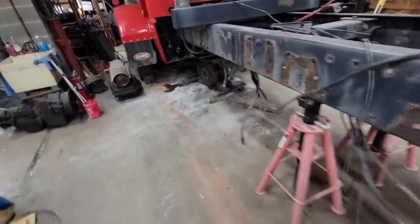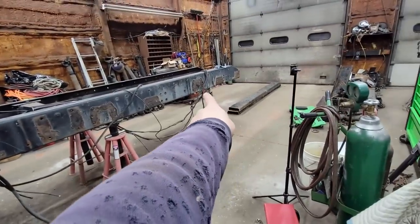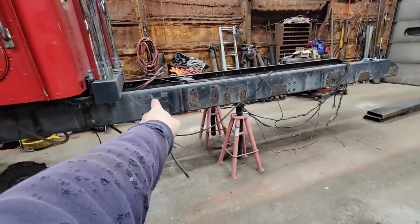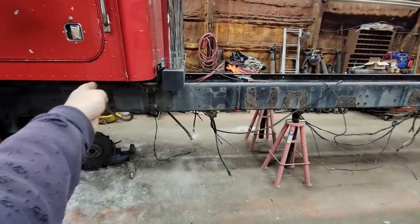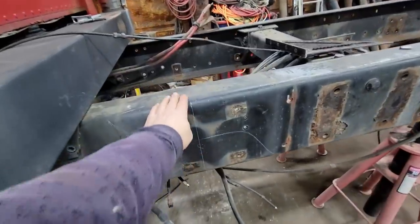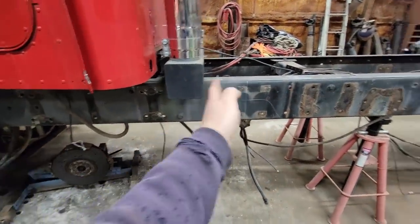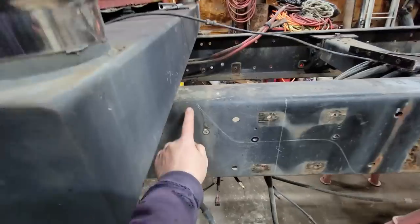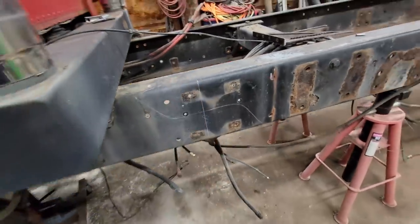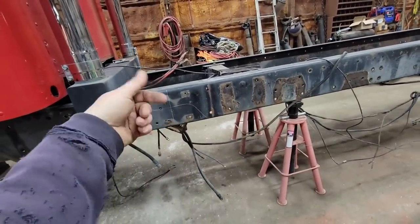The way I figure it out involves a couple factors. One is where in the wheelbase — the wheelbase goes to the center, but I'm going to go to that front leaf spring hanger and find the center. If I'm closer to the steer or closer to the drives, I could do a two-times multiplier: whatever this height is, I multiply that by two. Let's call this 10 inches — that means I'd need 20 inches in front of the splice and 20 inches behind it. So from where the splice starts to where it ends is 20 inches, plus the length of the splice itself. In this case that's an 18-inch splice — so 20, 40, 58 — we'd call it five feet.